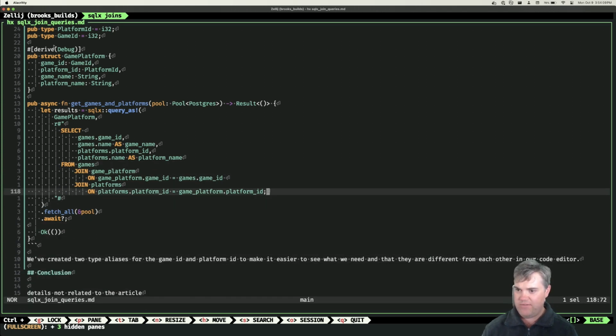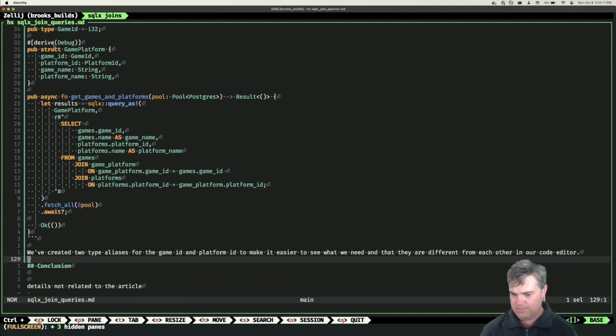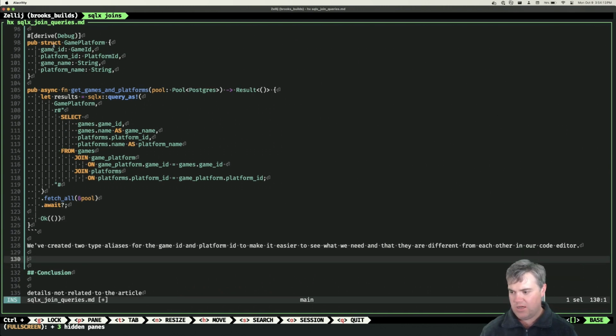All right, so we have fetch all. Currently we aren't returning anything. We'll add in our return type after we create the structs.